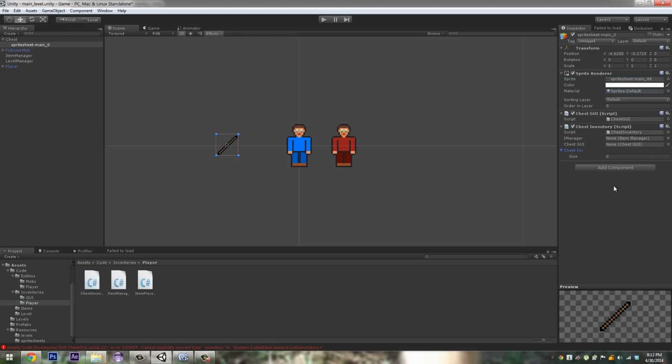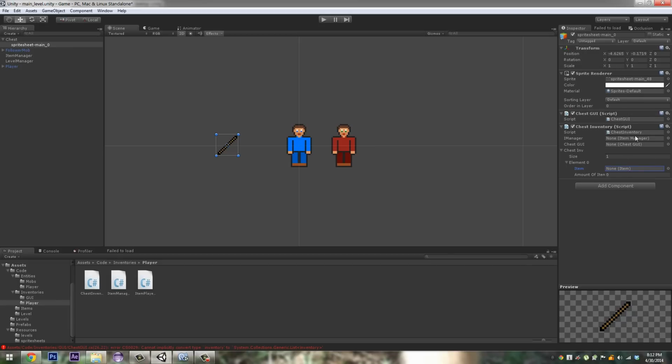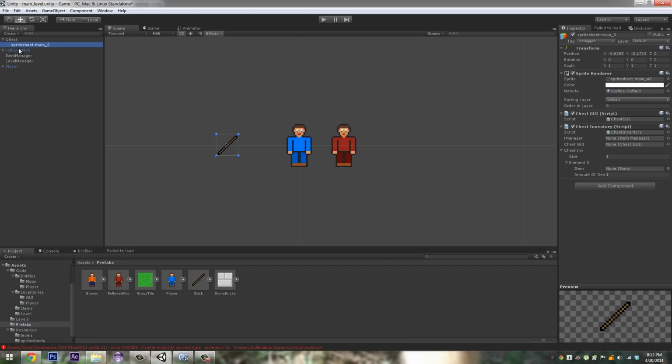Alright, we'll also give it one thing in our chest inventory, and we'll make it a stick. Actually, just leave that as this. We'll make an amount of item 1. Excuse me for being a little bit off, I have had a little bit of a break. I wasn't meant to put that there.